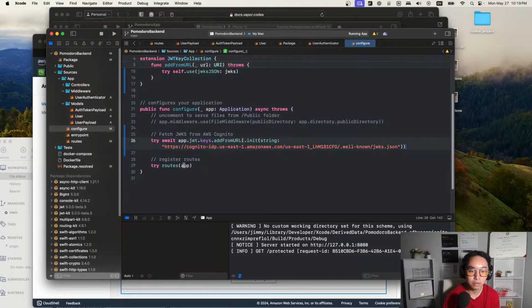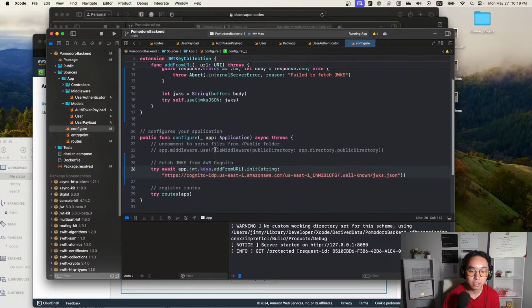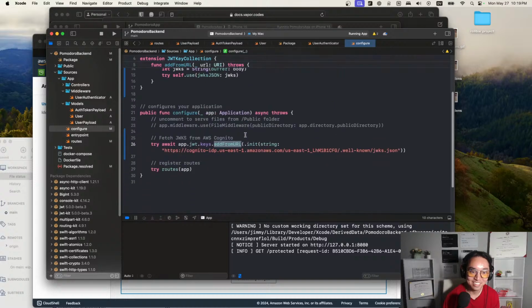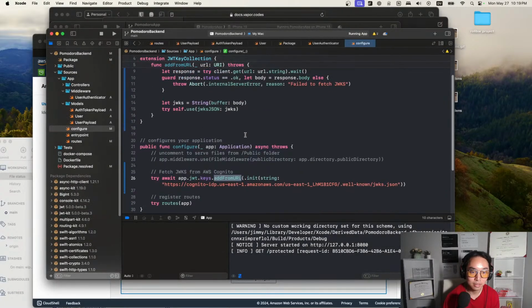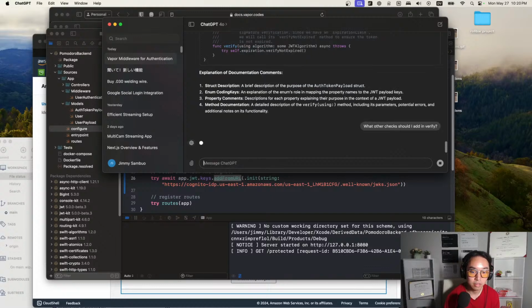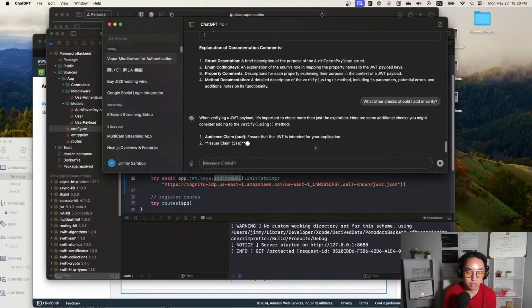That's insane, dude. I just added this, and it worked. My brain's blown, my mind's blown. So we're gonna ask ChatGPT, what else should we check?